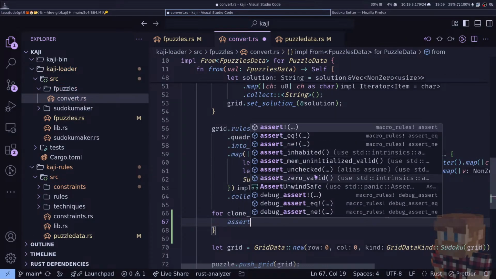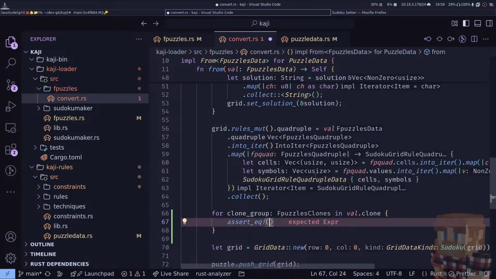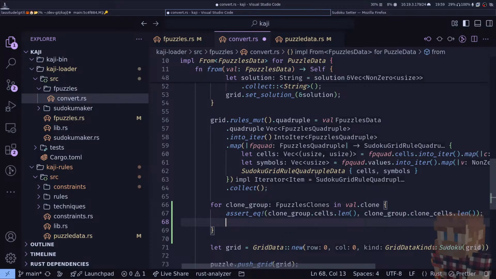So the first thing we want to do is assert the equality of clone group.cells.len and clone group.clonecells.len. So we want to be certain that both of the lists of cells are the same length.